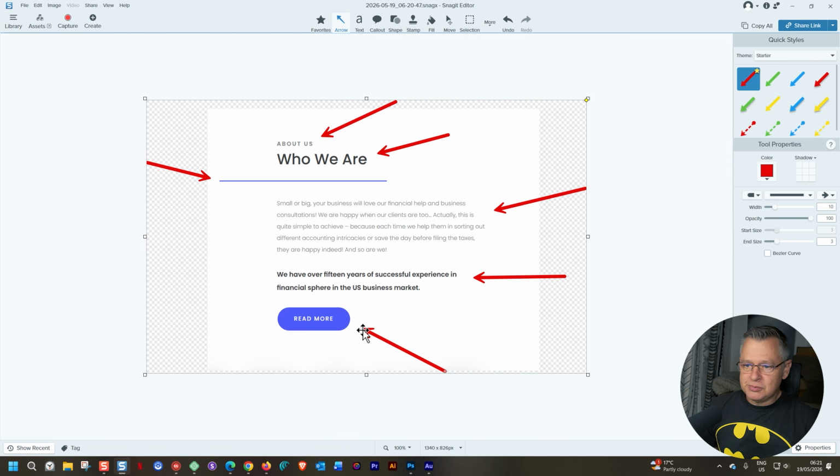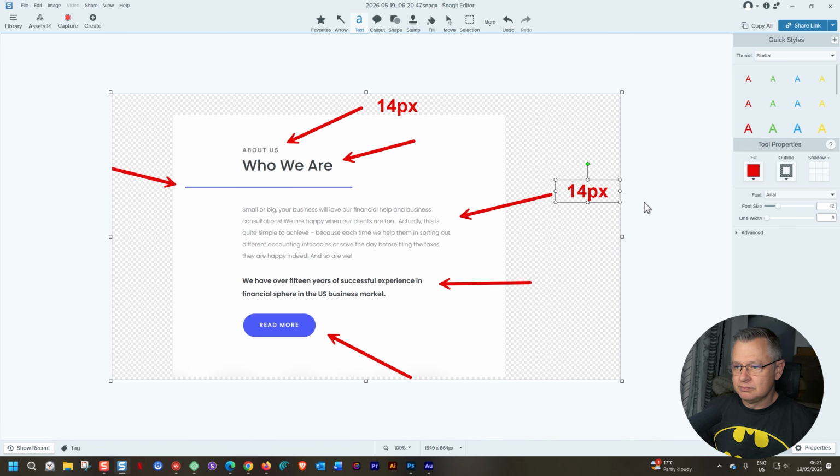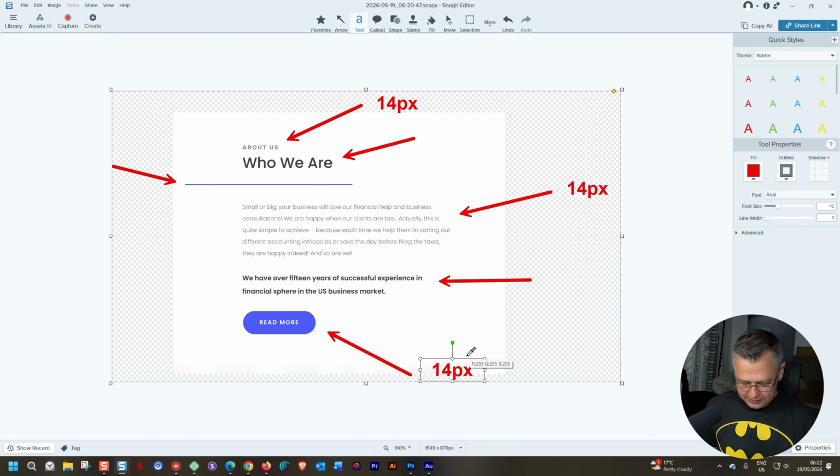The important thing where it comes into variables is that the concept of variables is that I never type in the sizes of these modules when I work with them. I set those sizes somewhere else. To show you what I have going on here, this text here at the top is at 14 pixels. Then I also have that same 14 pixels over here. But not only over there, I also have it here in the button. And then I have a slight variation of that for this darker one, which is 16 pixels.